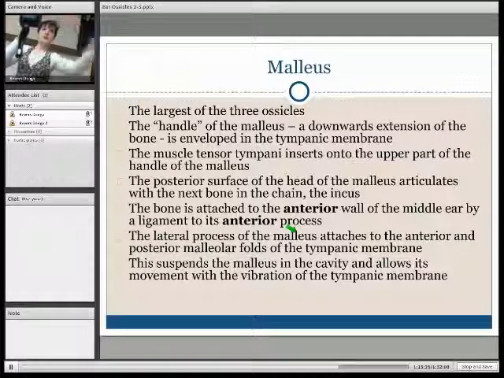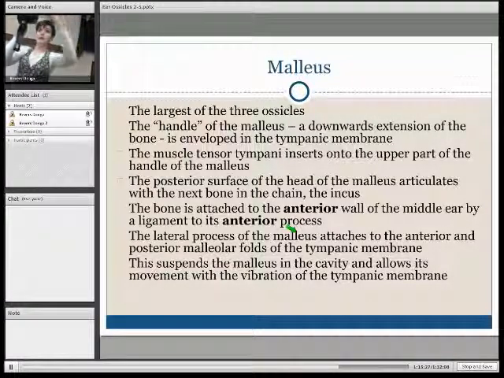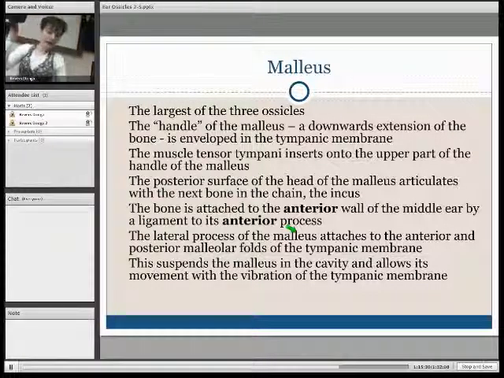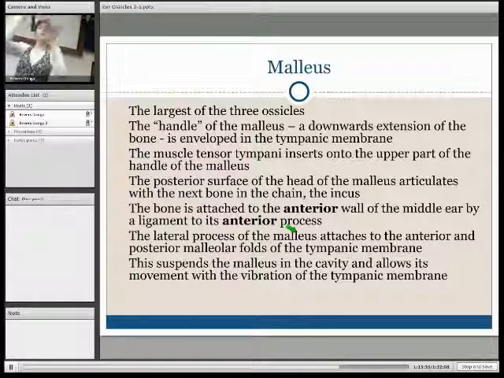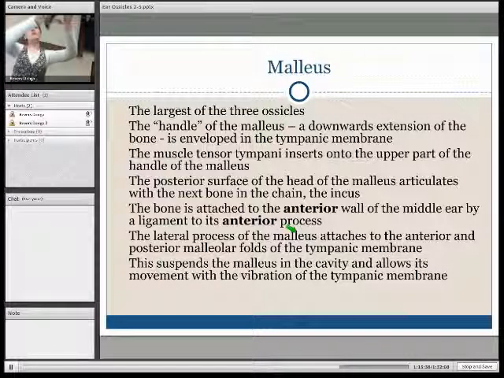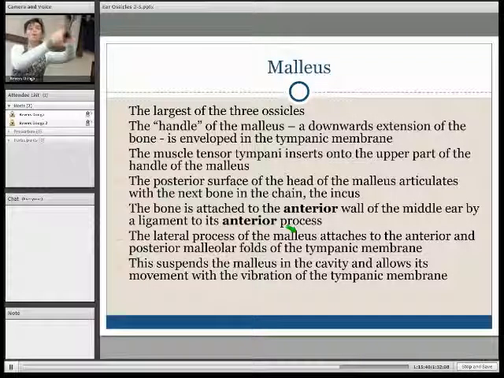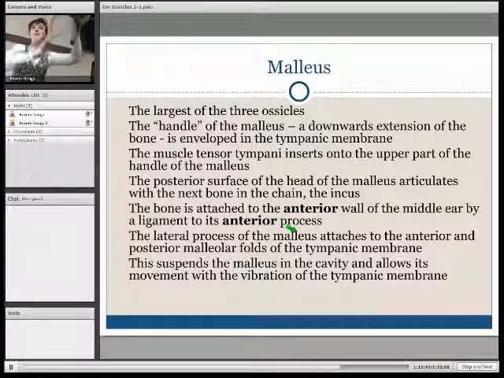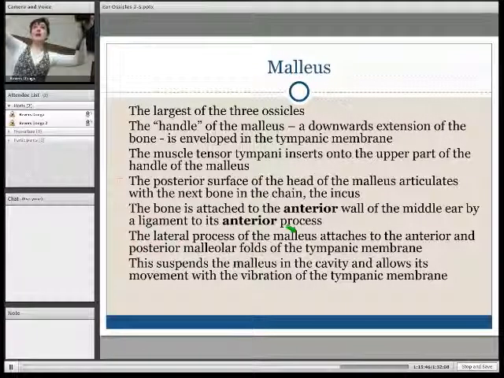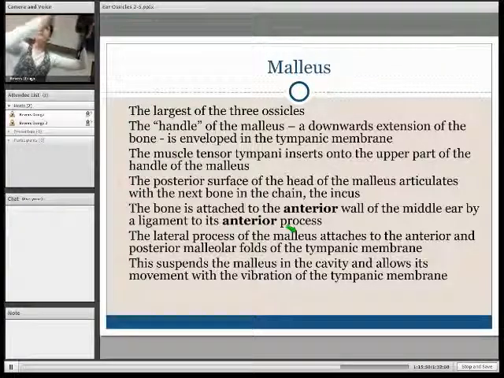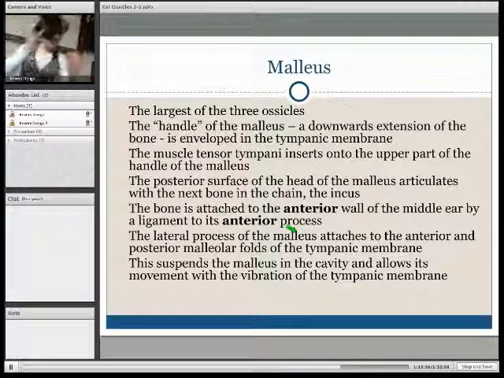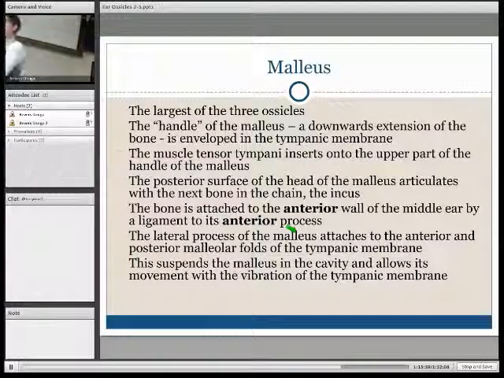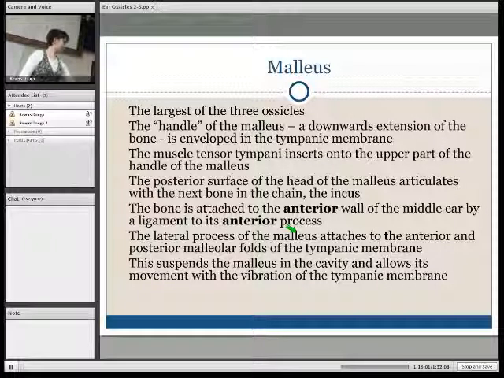Posteriorly, the head is where it articulates with the incus, so it has a layer of hyaline cartilage as a synovial joint. Unfortunately, pans don't have little bits poking out of them, but if you think of it, it will have two lateral processes and one anterior process, and these are linked to ligaments which tether the lateral processes to the walls either side, and the anterior process to the anterior wall. So it is suspended in the cavity. Do you hold that for a sec? Yeah, okay. Thanks.